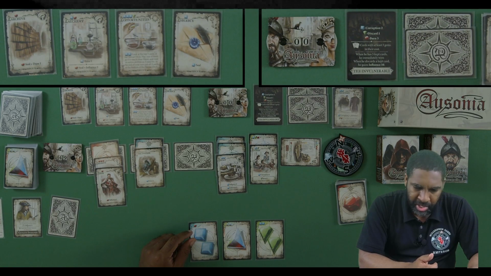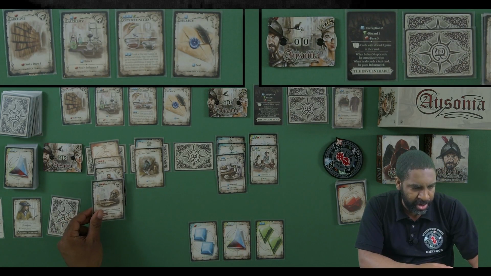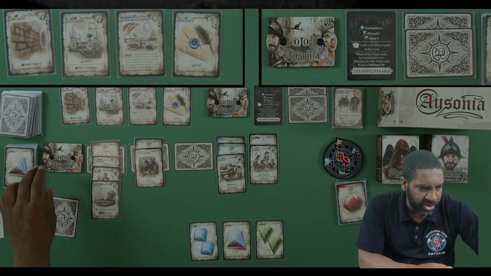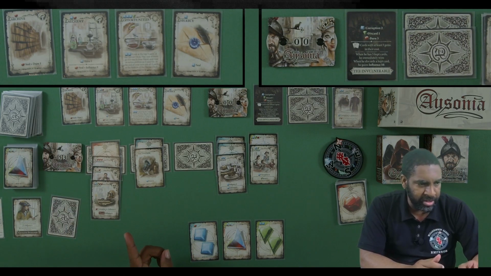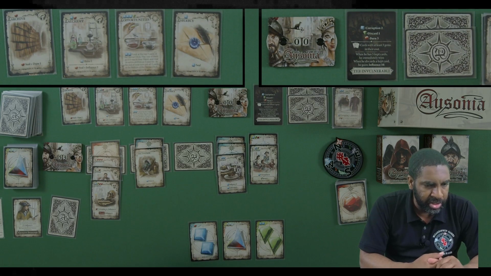Where am I at? 49. Let's go ahead and unseal, break this seal, copy the red source, and do this. So we can get influence 4. 1, 2, yeah, 1, 2, 3, 4. That puts us up to 53. He's going to make us burn. Oh, I've got nothing to cause me to draw. Oh, I'm going to draw at the end of my turn.